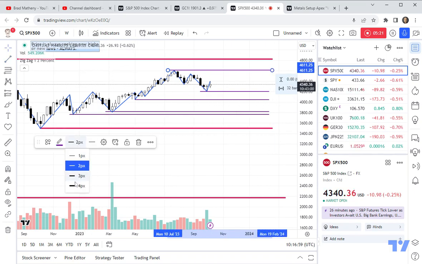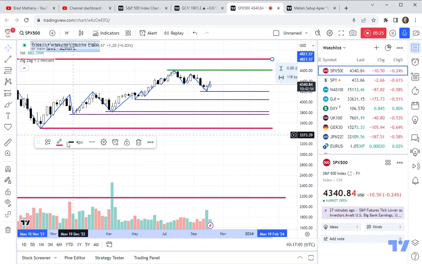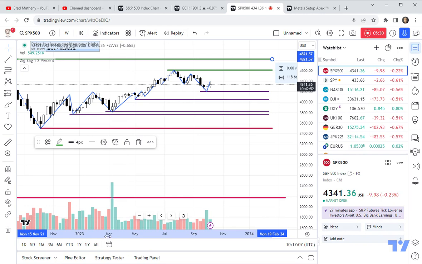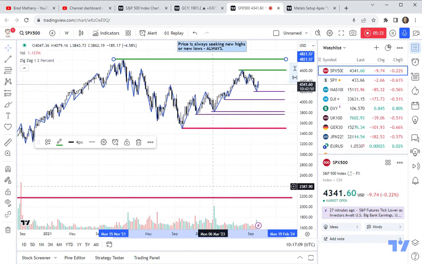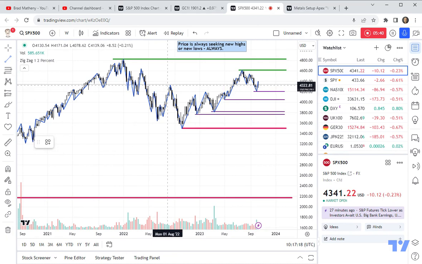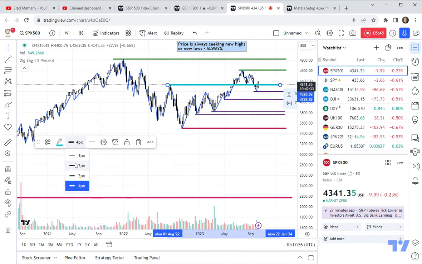I'm going to make this a 4, make this green, make this green. So what I've done now, ladies and gentlemen, is I've mapped out the pivot highs and lows. Now, every single one of these moving back through time provides some reference. So we could reference off of this coming right across here and say, okay, this is, and I'll make this light, 2 points.